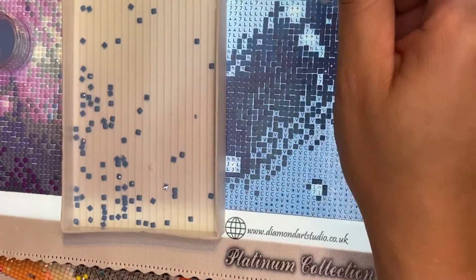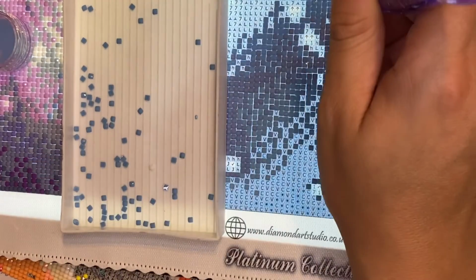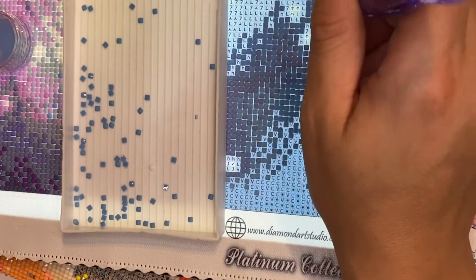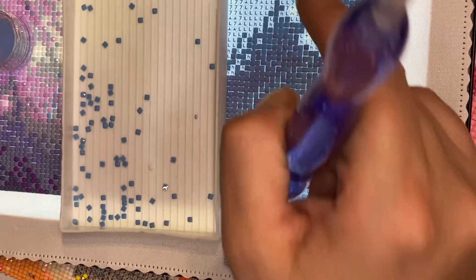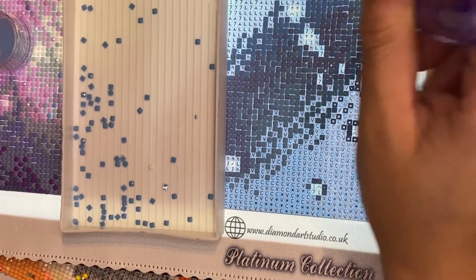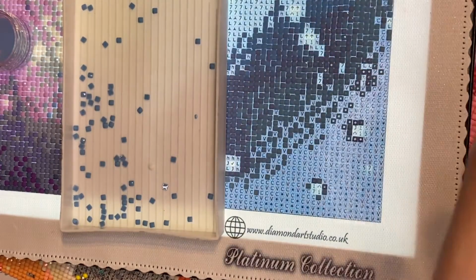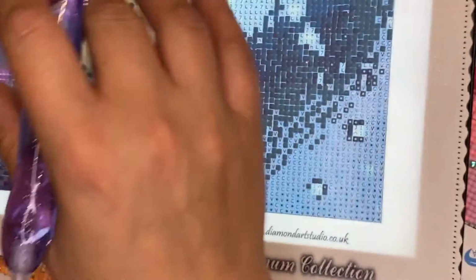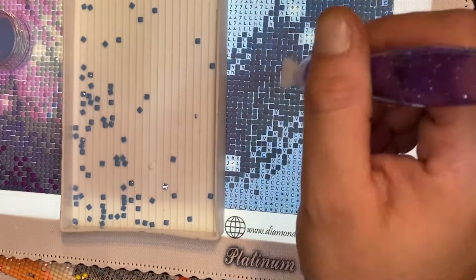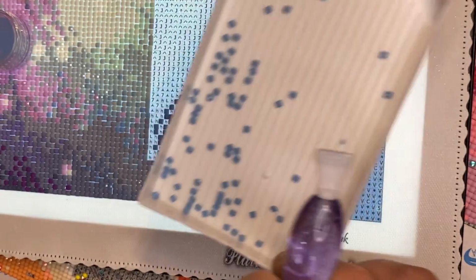I get them from AliExpress. I think they're 30p, something like that. 30p for 100, and then they're 30p shipping. But the more you select, the shipping stays at 30p. I reckon if you selected the whole ton, then yeah, the shipping might go up. But if I end up selecting more and shipping goes up, I'll stop where the shipping goes up, and then I'll order more that way, so I'm not overpaying for shipping. Depends how much the shipping goes up by though, obviously.